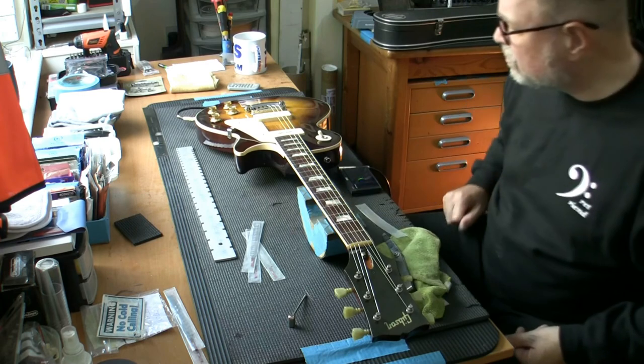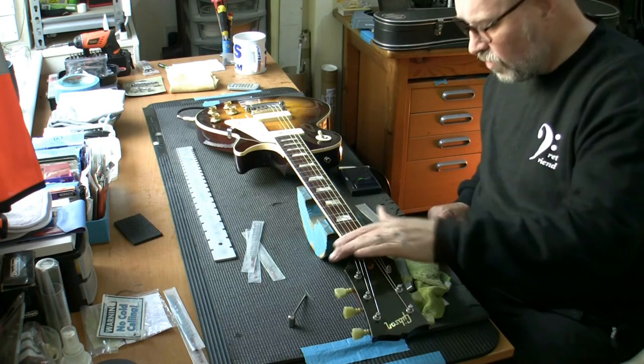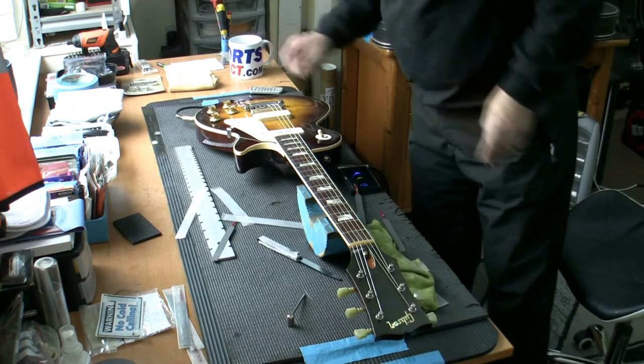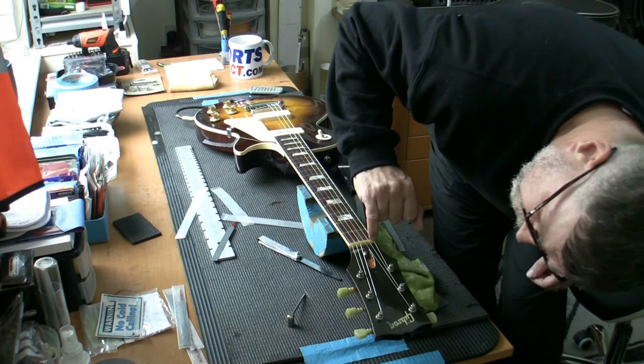So I may have sacrificed a set of strings. That is no big deal. Like I said, I'm going to get these done off camera. Once they're done, we'll come back. We'll get the nut reshaped and we'll get the guitar set up and ready to go out of the door. But that didn't take me too long. All of the strings are as low as I need them to be in the nut. As you can see, some of them are really quite low down.